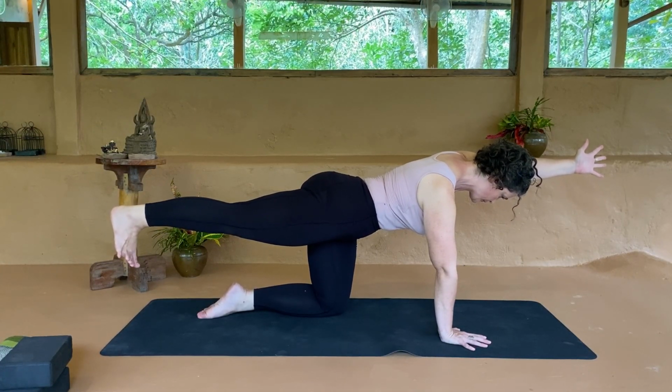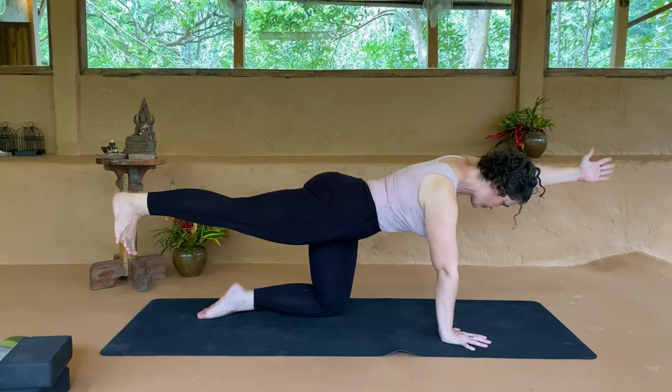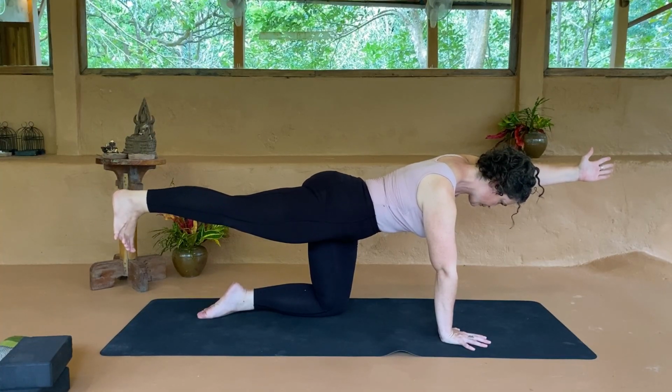Nice, long, even breaths, gazing at the ground. Stay with it, the whole body strong, strong lines. Pushing into your supporting hand and breathing here.